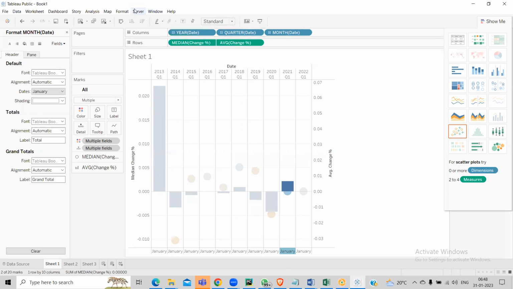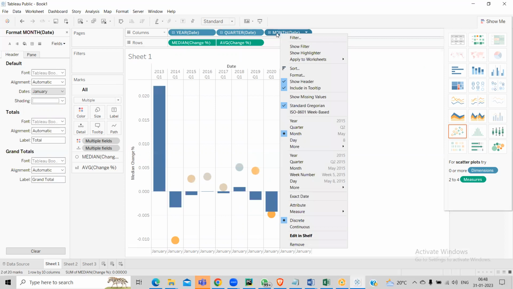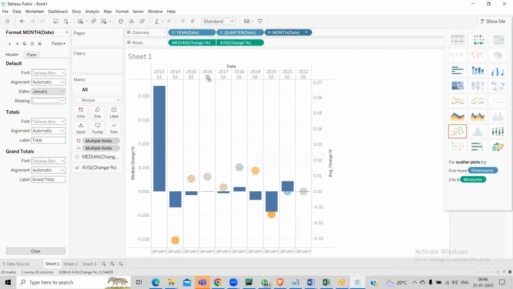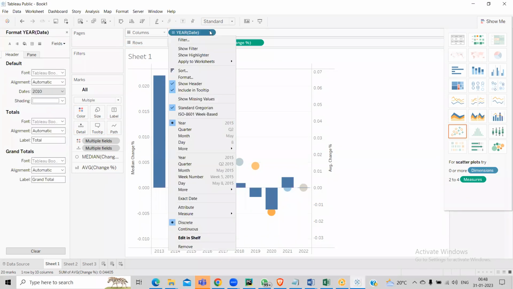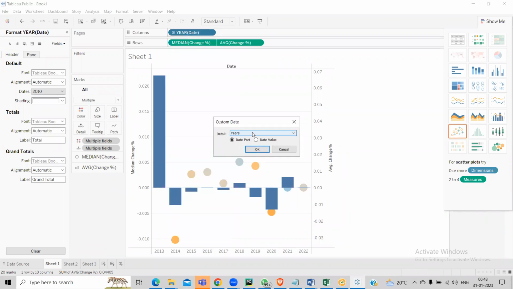Let me try this way once. Pull that out and more custom month here.